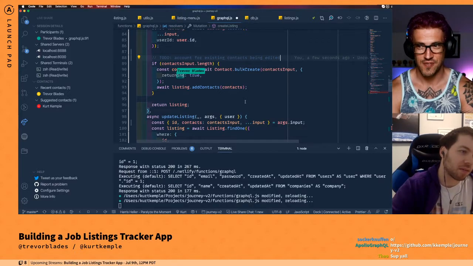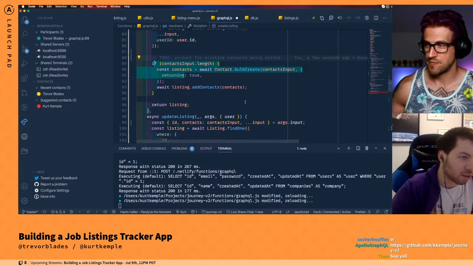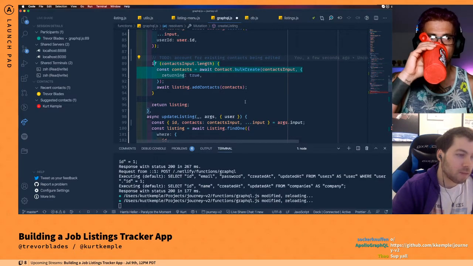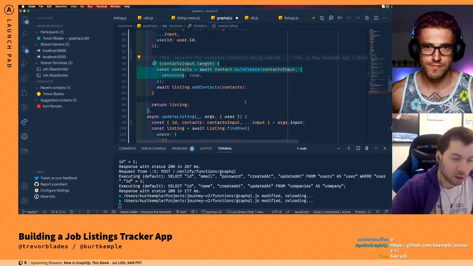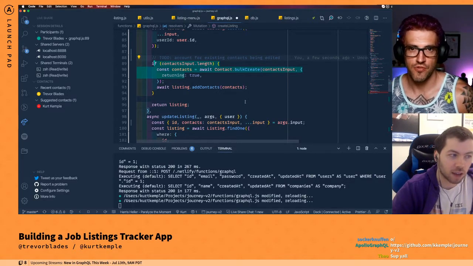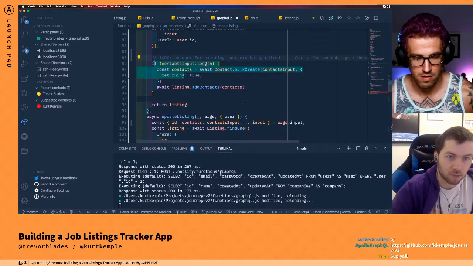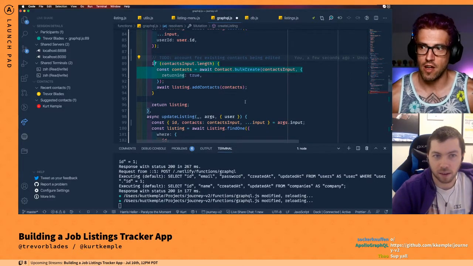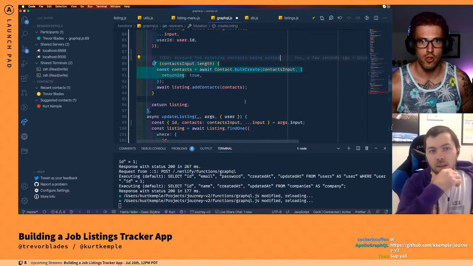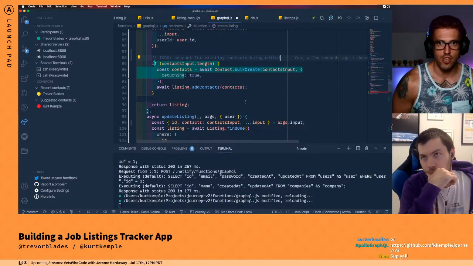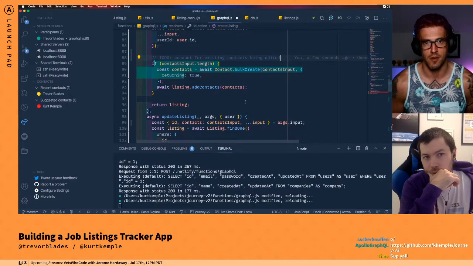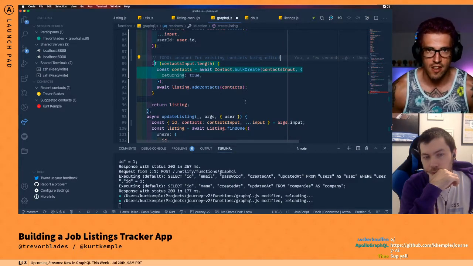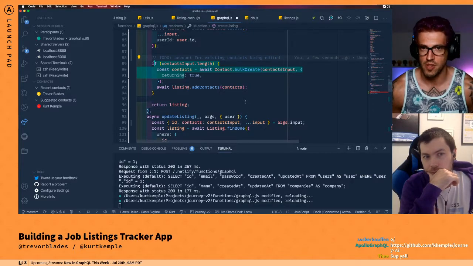Let's think about this just a second. In the form, when you're selecting contacts that you want to add, if we give you a drop down of existing contacts that you've already added, and you select one of those, are you able to then edit that contact's name or notes after you've selected them? No, I think there should be a separate view or modal to edit a contact. You should be able to add a contact or pick an existing one in a create listing form. It's about the user experience. Maybe you would want to edit the contact or change the note, but that seems less likely.